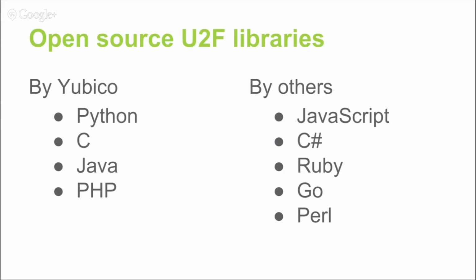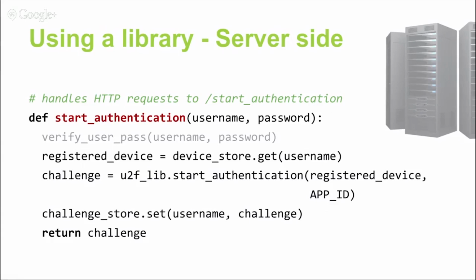Let's have a look at some code. So this is some kind of Python pseudocode. Keep in mind what Dane said. He said U2F is a challenge response protocol. So that means we need the server to generate a challenge. And we need, on the client side, in Chrome, for example, we need to tell the key to sign the challenge, to create a response. And then we need to send it back to the server. That's three steps. So I'm going to show you those three steps.